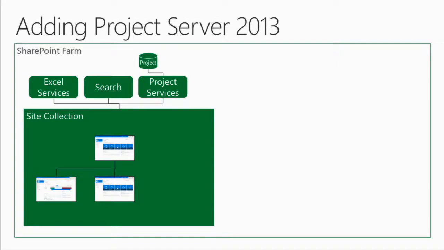And then you can go ahead and wire that project service up to an existing site collection. What this enables you to do as an end user is start having the data that resides in those sites, those task lists, flow through that project service application and be part of your EPM data, and start to report on it. That's what we call, from an end user, SharePoint task list projects, PWA. And then I can create my PWA site if I so choose. That no longer has to be the root web in the site. I can create it where I feel it naturally fits in the context of my site collection.